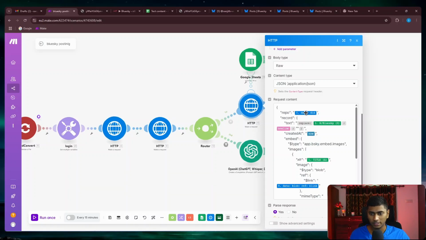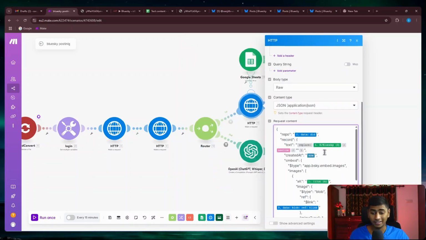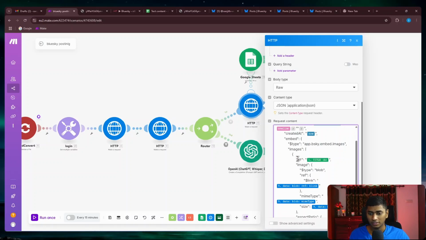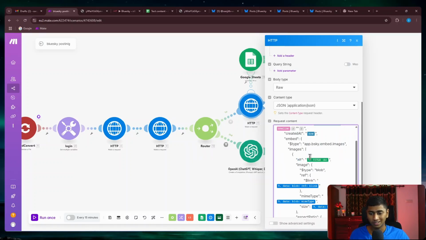So I see the repo, this value that I just got from the login, and this is the text, basically the text that we are actually posting, the captions or the description of the post. All right, and then the created ad, I'm just putting the current date, and at the bottom for the title of the image, I'm just putting in the title that we get from the Google Sheet.